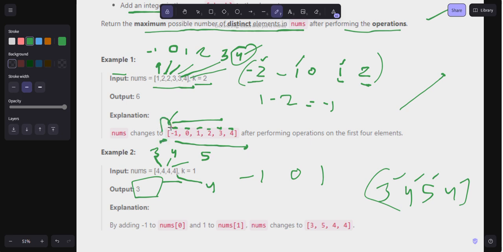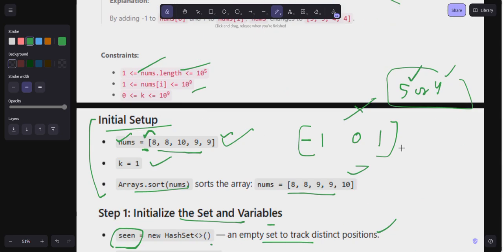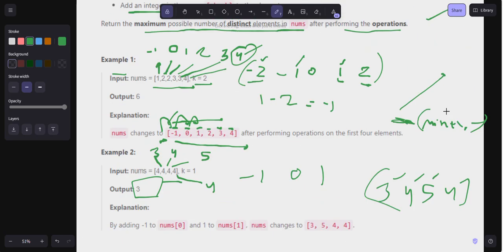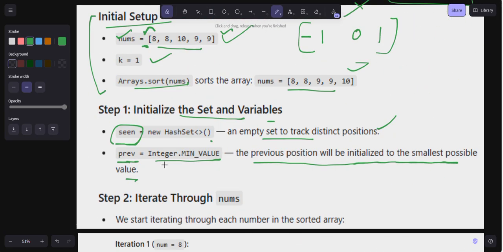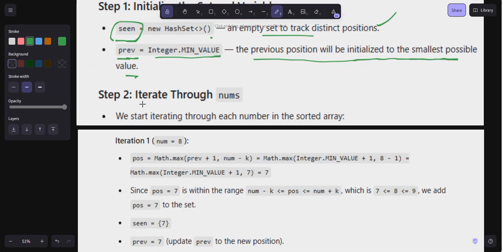So here I am moving one step further, one step further, one step further, for the next range. So here minus prev is there, minimum value is there. Then here I have to add the value from min plus 1 to some other range. So this is what we need to do. You guys will get a better understanding with the code. Here we have to iterate through the numbers.